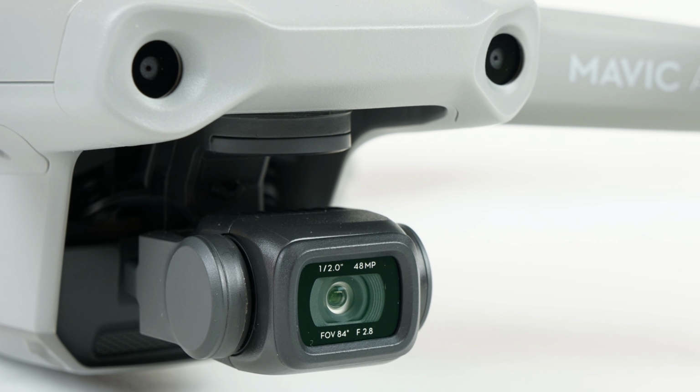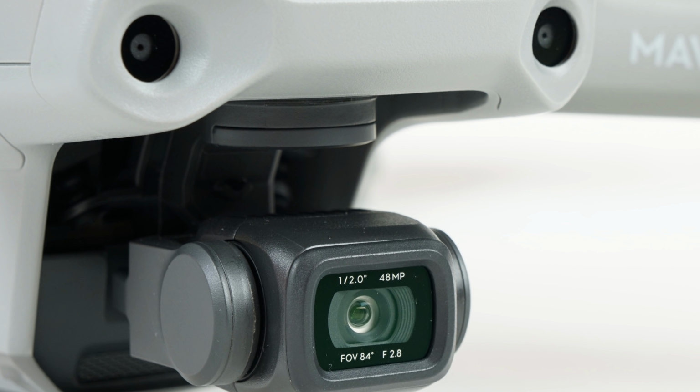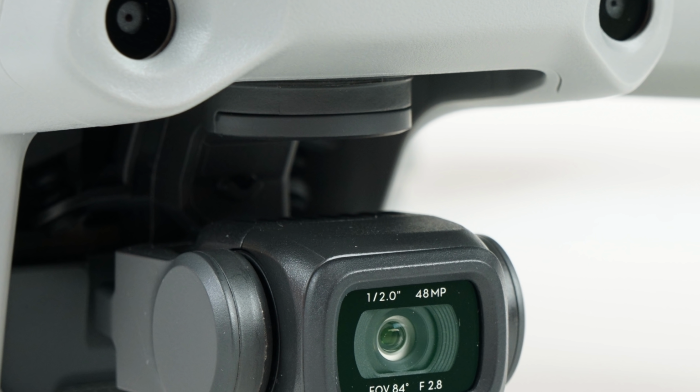The camera will shoot 12 megapixel stills, and they say through a firmware update you'll get 48 megapixels later on. Now, what does that actually mean? It's not a 48 megapixel camera. No, it's probably something similar to the quad Bayer sensor we saw on the old Mavic Air 2, where it kind of splits the pixels into 4. 12 times 4 is 48.